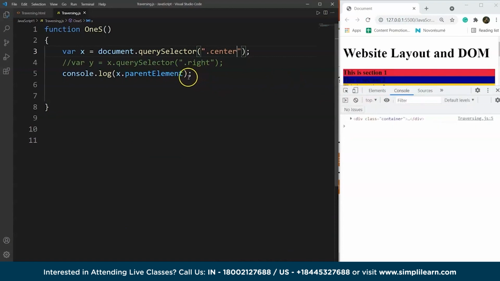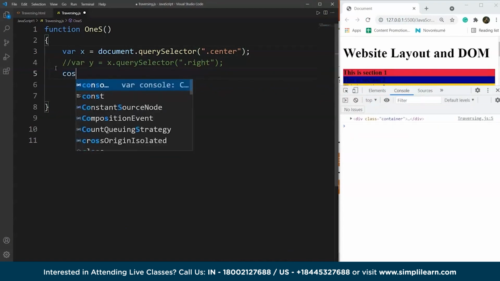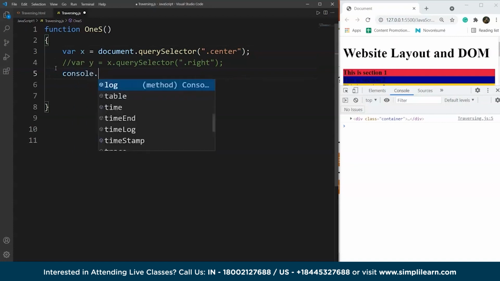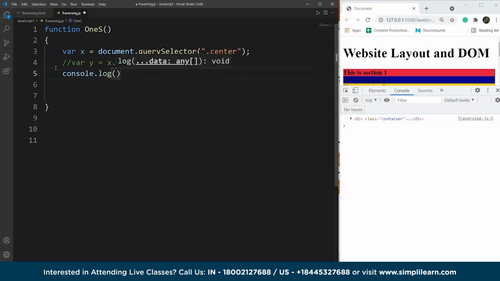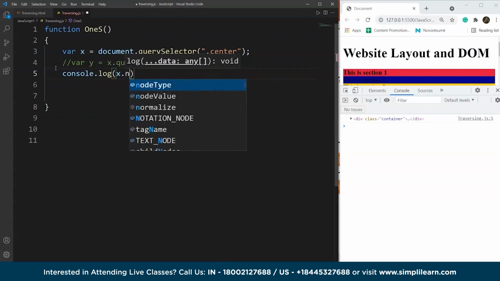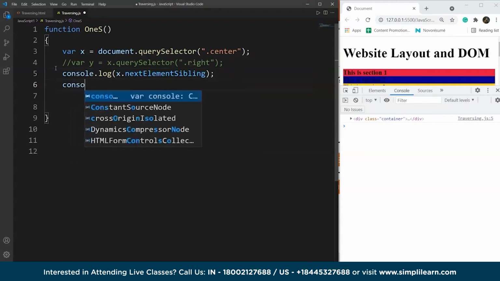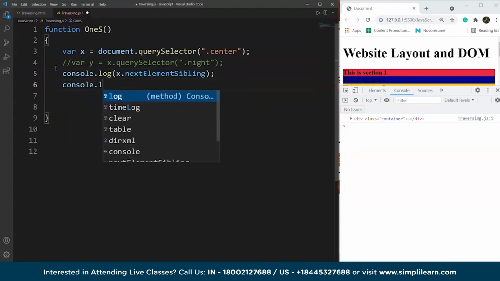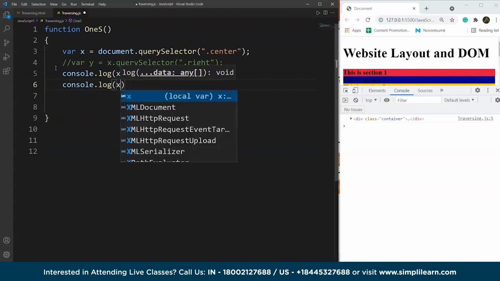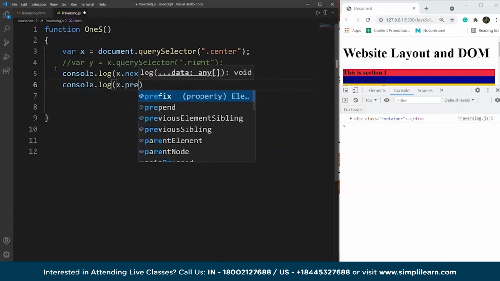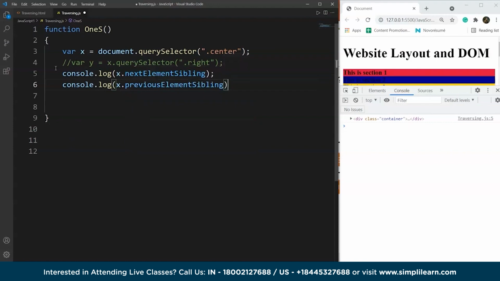Next we'll write console.log(x.nextElementSibling) for the next one, and console.log(x.previousElementSibling), so we can find the previous element sibling as well.